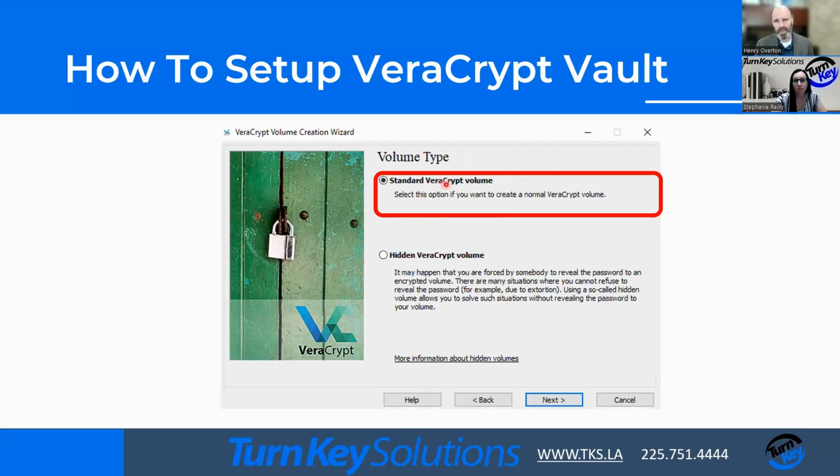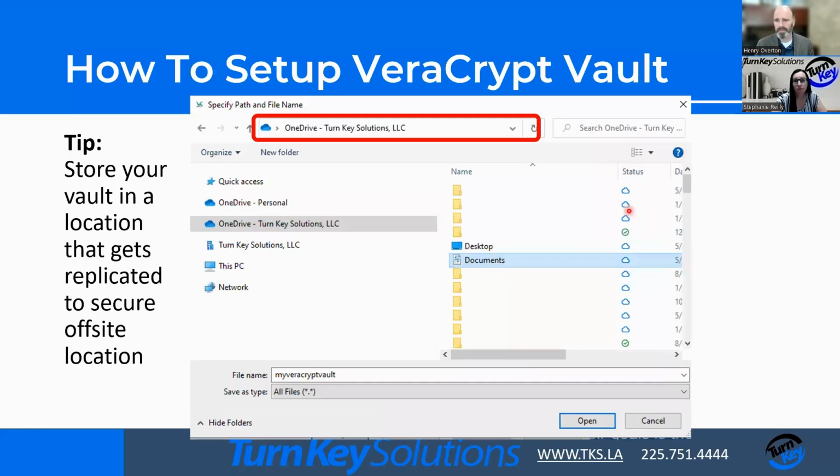So the next screen, you click standard Veracrypt volume. And on the next screen, if you're doing this while watching this video, just pause the screen, do the thing, and then come back and unpause it. The next step is it's going to ask you, where do you want to save that file? And again, like I mentioned, I like to personally save it in my company OneDrive.